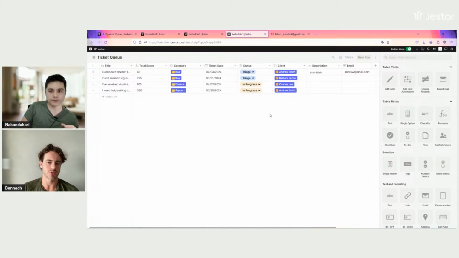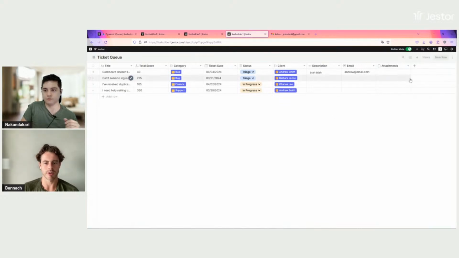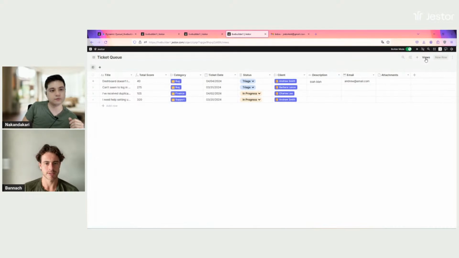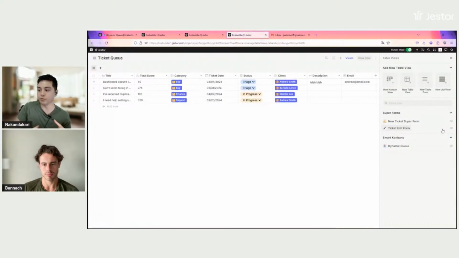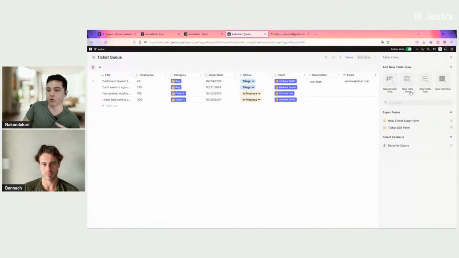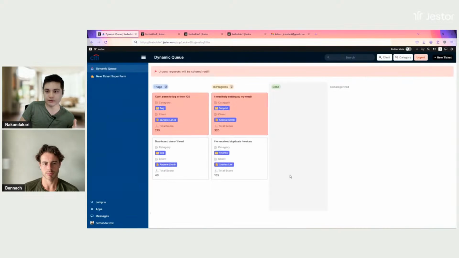Show them also how to add a view for this table, because the app could just be a view of the table as well, just to show the other way around. Yeah, cool. So one thing that I can do now is click on views, and add a separate view here. So you can see that it's pulling apps, actually components from apps that I've already created, or I could create a different view. So for example, I could create a new Kanban view, but in this case, I already have a Kanban board for this process. It's this one in dynamic queue.